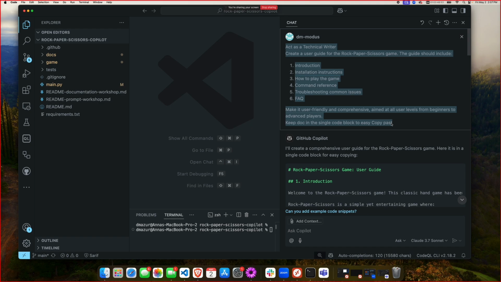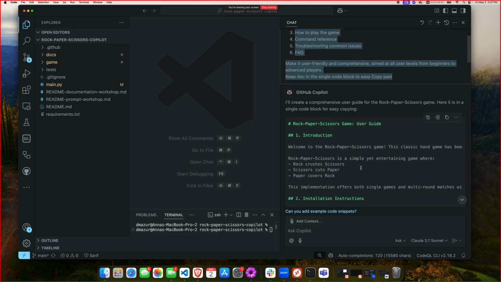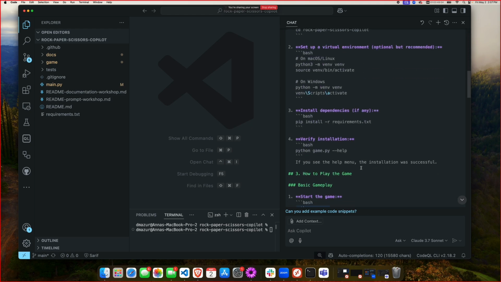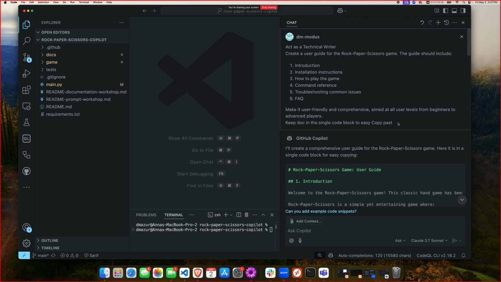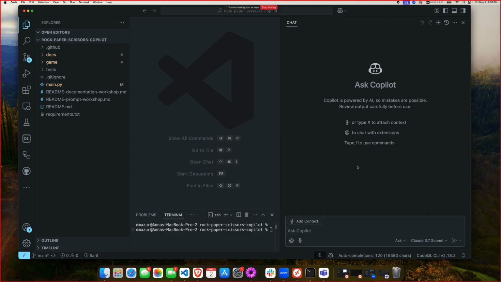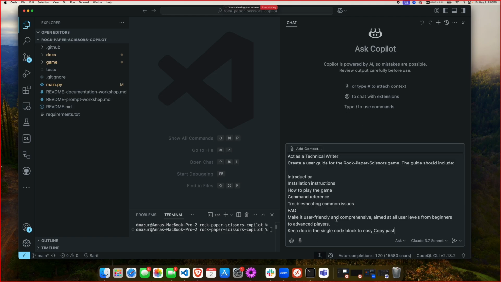This is pretty important for you to understand. If you don't provide context, Copilot will just give you a generic answer. As you can see in this particular guide, Copilot asks users to run non-existing files, which do not exist in our project, like game.py, etc.